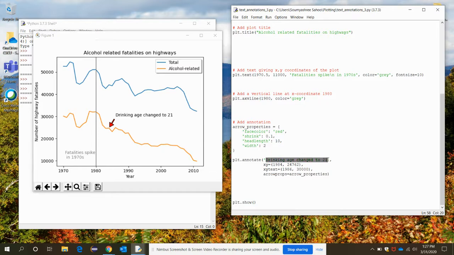In it we give what annotation text should appear, at what xy coordinate the arrow should point, and where the text should appear.